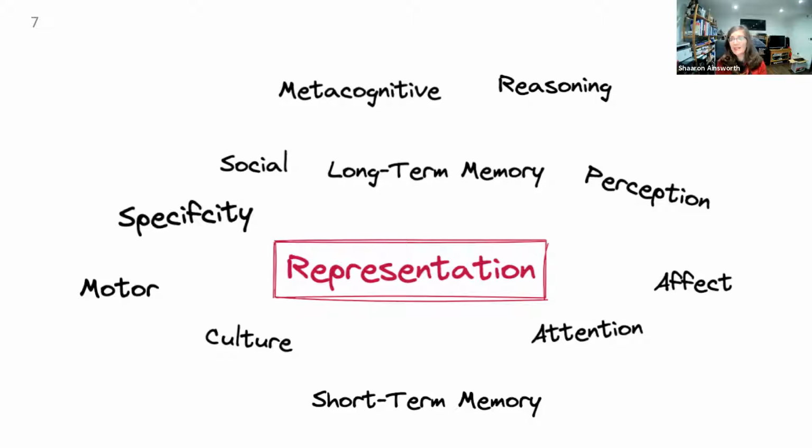I'd be talking about attention. Visual representations capture our attention. They help sustain attention. Movement, for example, is something that captures our attention whether we would like it to or not. I would be talking about reasoning. I would be talking about how particular forms of problem solving are supported by particular kinds of visual representations, but not just problem solving, but narratives and other forms of story-based reasoning.